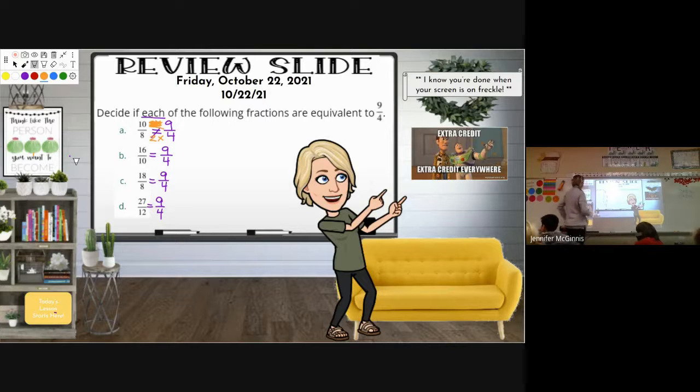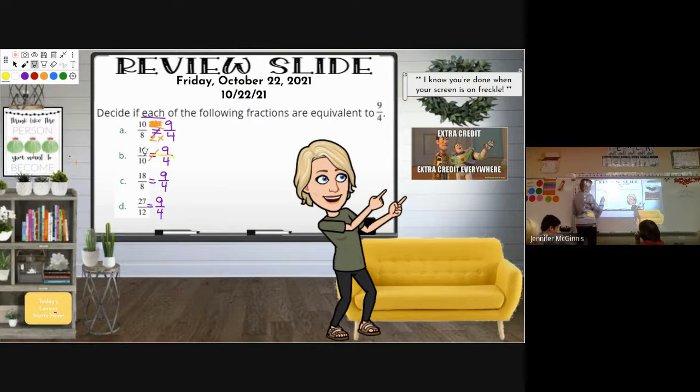Who's got B? Go ahead, Jackson. 16/10 and 9/4 are equivalent. Are or are not? Not. Why are they not? Because if you draw a number line and you draw it into 4 pieces, but then you have to make 2 more number lines and 1 more, then you have to add another piece. So then it will equal more than 9 out of 4. But then once you do the same thing for another number line, same length, which is 10 out of 10, they do not match up. These two things are not going to match up on a number line.